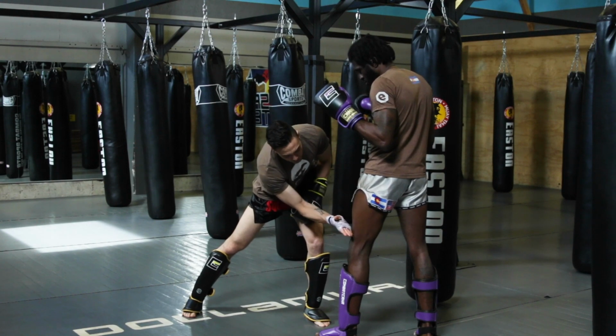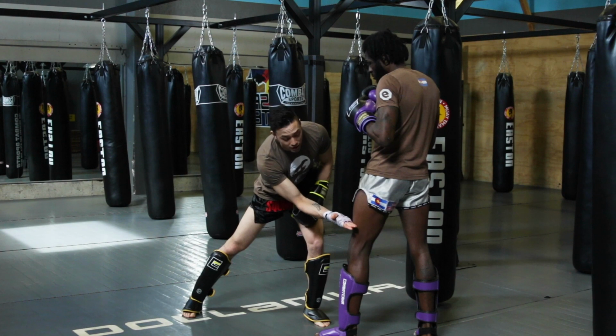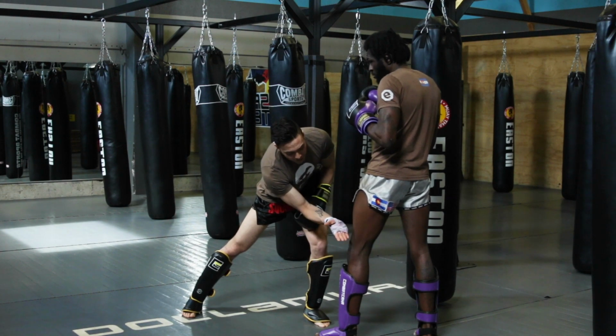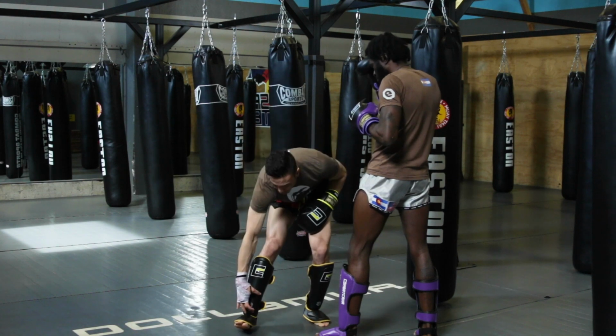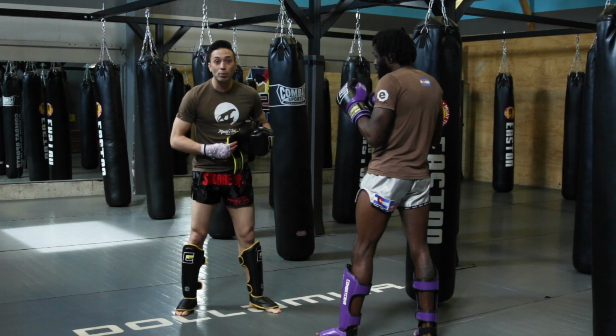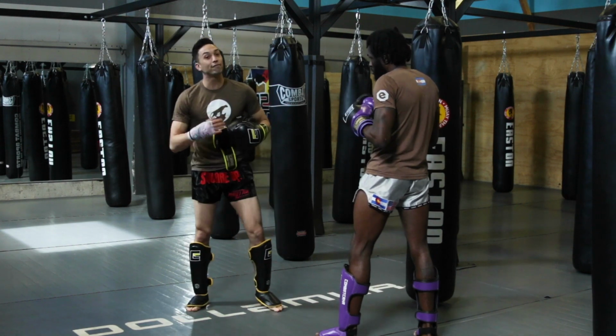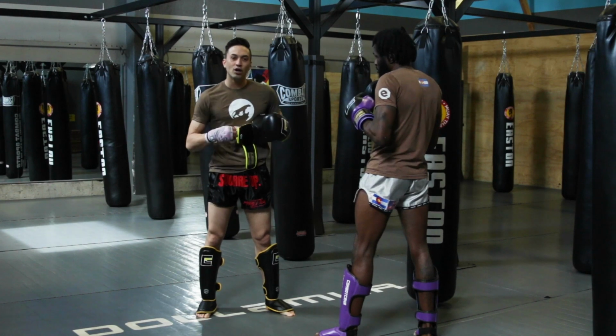Okay? As long as I'm kind of above this muscle, I aim for the IT band. Some of our other coaches like to aim for this teardrop muscle. If I'm in this range though with the lower part of my shin, I'm going to be doing some effective damage. The important part here, not kicking with my foot. That's the fastest way I can end up hurting my toes or my feet or something else.